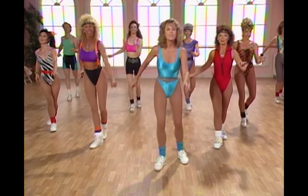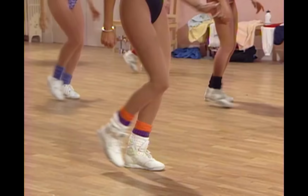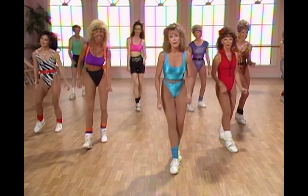Last time. Step, side, side, step, step, change. Other foot. That's right. You'll get it. Keep trying. Woo! Cool down now. Breathe. Across. Back. Last time. Side, side, side, side, change.